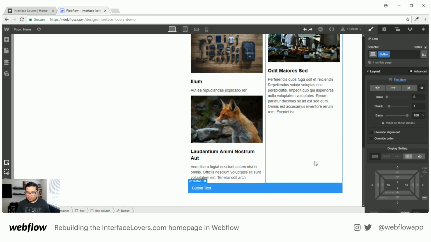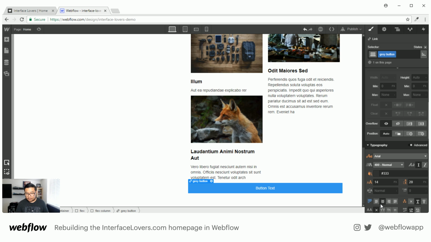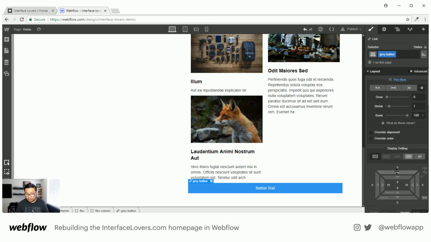So because it has a width of 100, let's call this grid button. Because it has a basis of 100, it goes to the bottom because this is 50, this is 50, and this is 100. So the flex, I'm telling it, wrap children if it goes above 100. And so it did, and there we go. So I can go ahead and center that, and let's go ahead and style it appropriately.